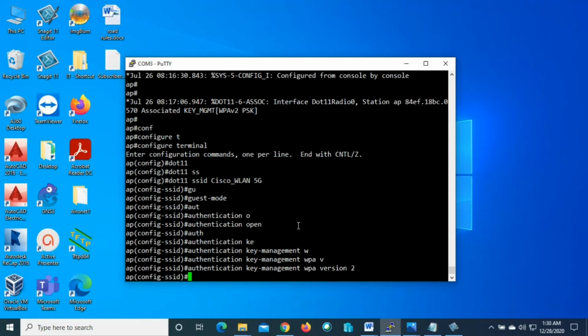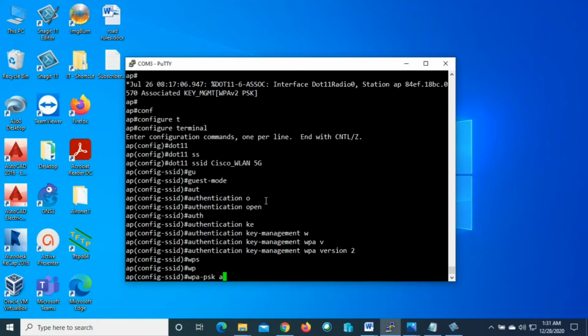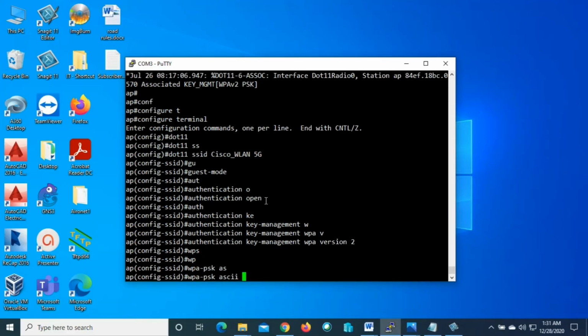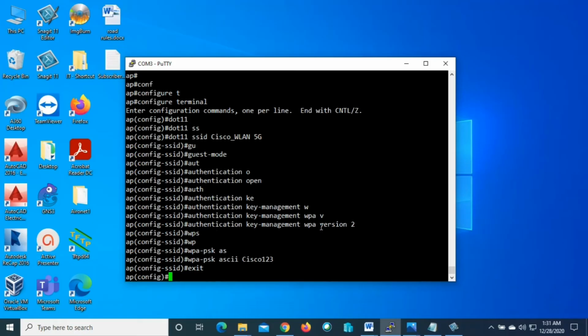Now I have to apply the shared key or password. So wpa-psk ascii. The password is Cisco123. Then we have to exit. Yeah, step 2 is done.